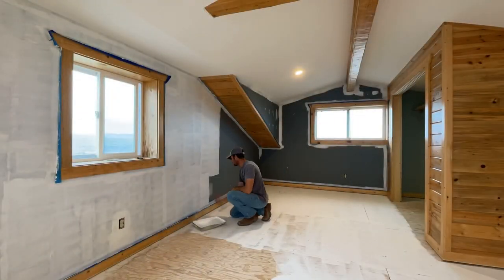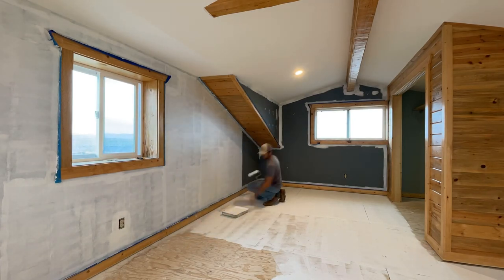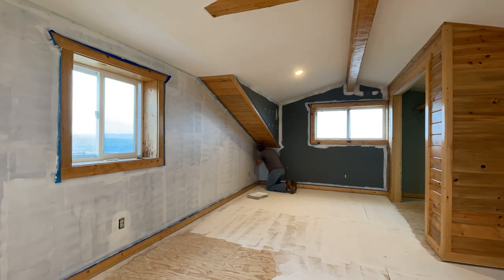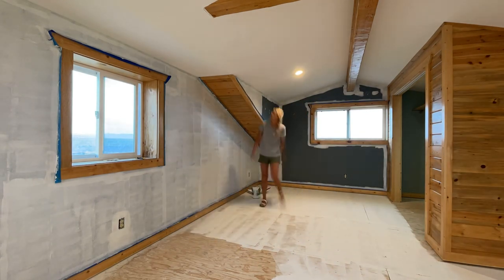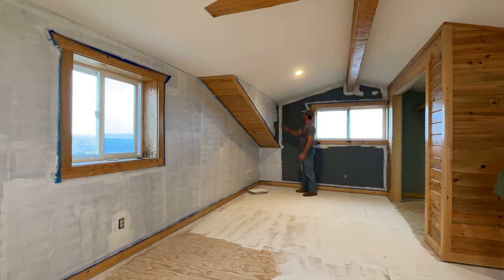This is our room upstairs that we were painting, and we totally should have used a really good primer to start with because we ended up having to put four coats of paint on this room and on the other landing area upstairs right outside our room. It was such a pain — we were both so tired of painting.